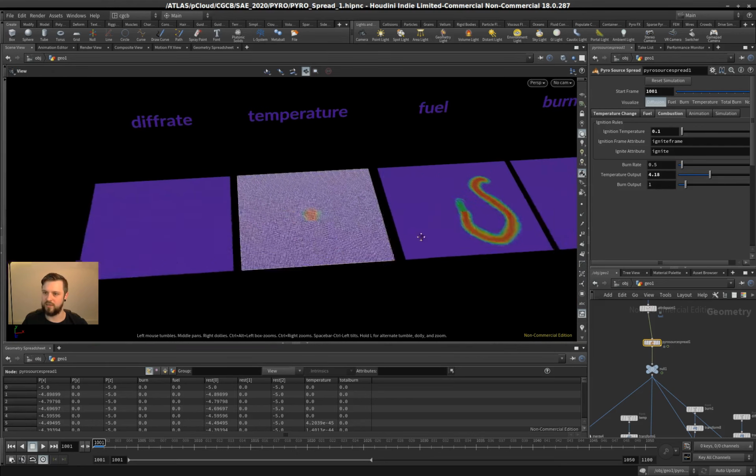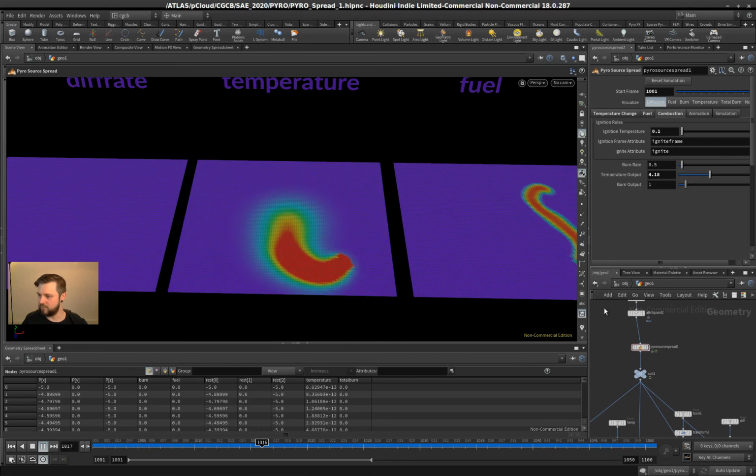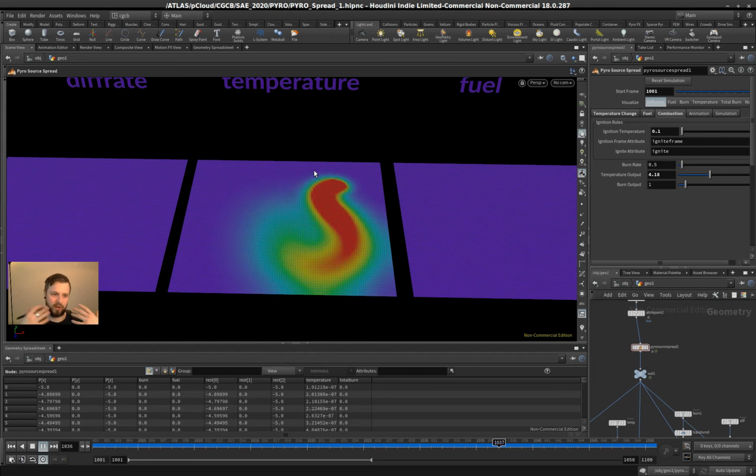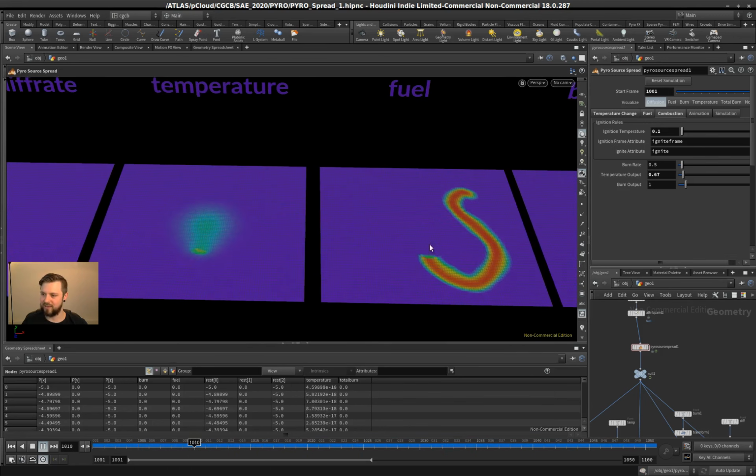I wonder if we can actually see that. So here temperature. So when it burns, yeah, here you can see it. It just creates more temperature, which in turn is, if there is still some fuel, will let this fuel burn again, which in turn creates more temperature again. So if I dial this down, it's still happening, and this can actually influence your burning. If there's not enough temperature created, then it's hard to ignite stuff around it.